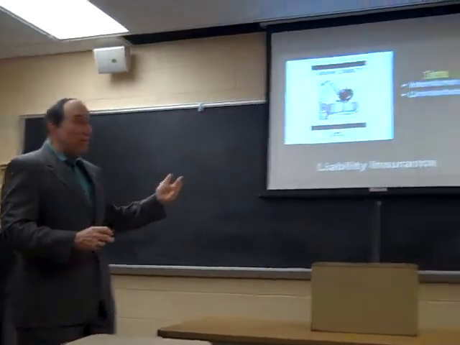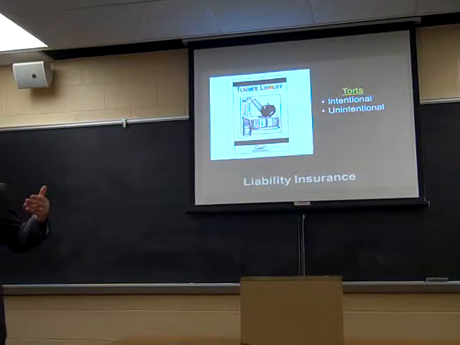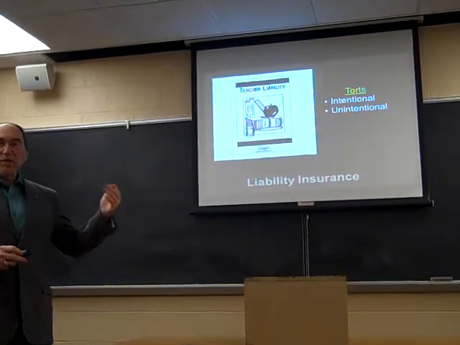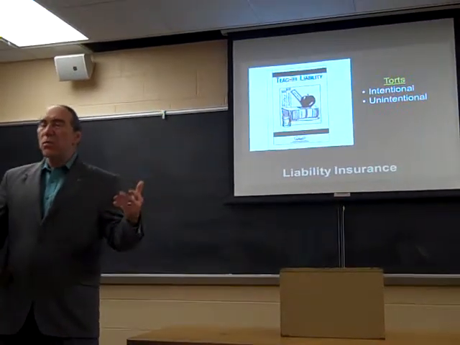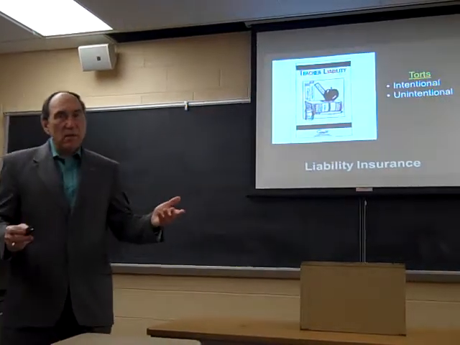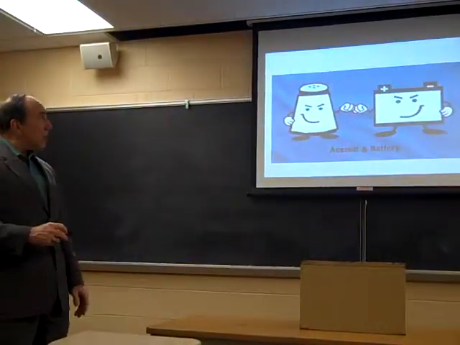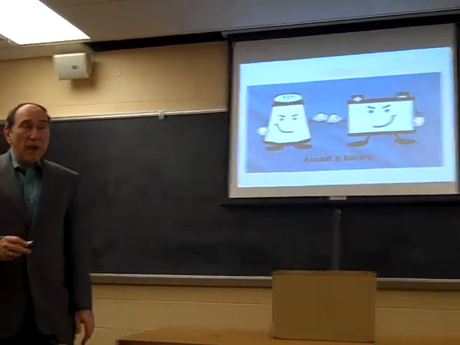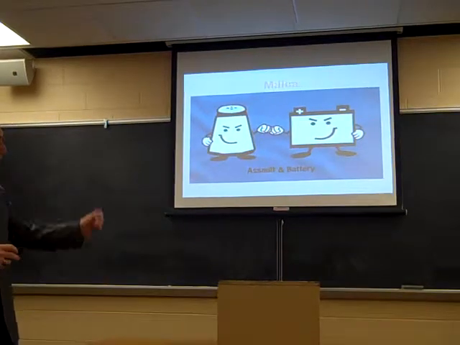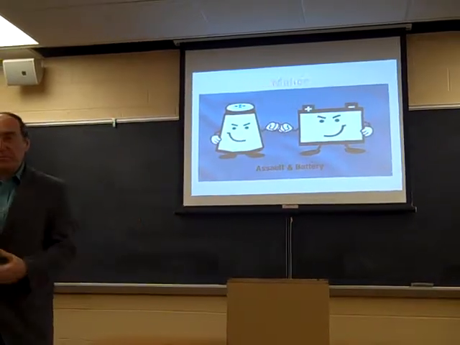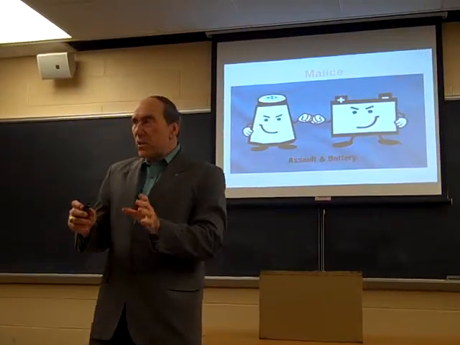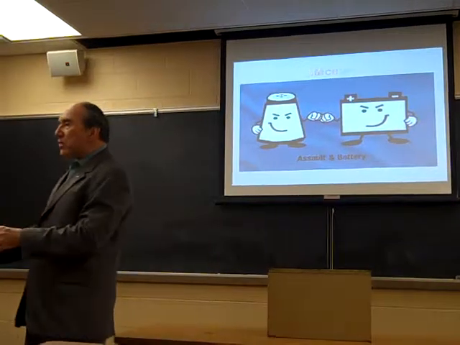And there are two different types of torts, and this gets into tort liability. There's intentional torts, and there's unintentional torts. And of course, the word intentional means that's intended, whereas unintended means that was not intended. And you'll remember, perhaps, malice, and of course, we're talking about assault and battery. When we talk about malice, those are intended. Someone intends on harming someone else.